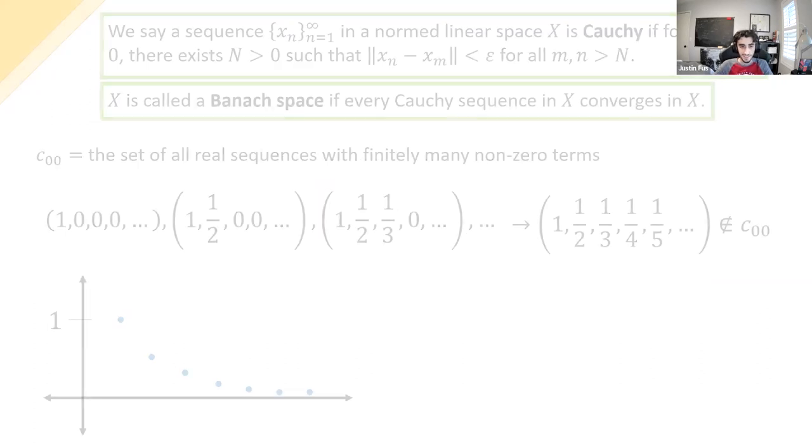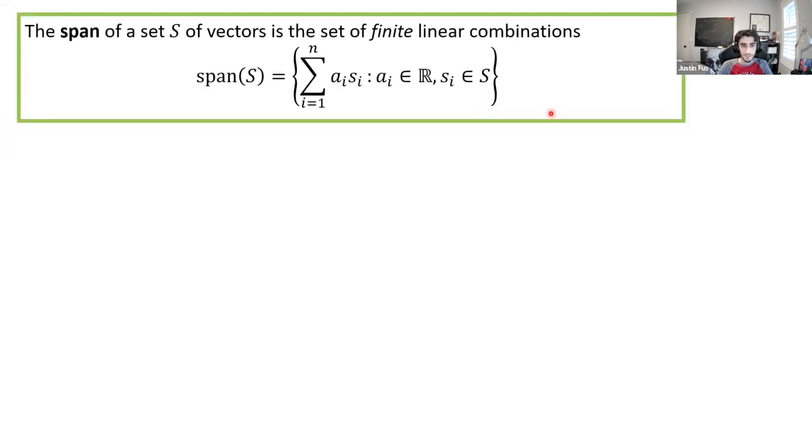Okay, so now let's do a bit of linear algebra recap. So for everyone in A22, get ready, this is important for your midterm. All right, so of course a span is the set of all linear combinations of a set of elements, a set of vectors specifically. An important note here is we emphasize the word finite in this span. So a span of a set is a set of all finite linear combinations.